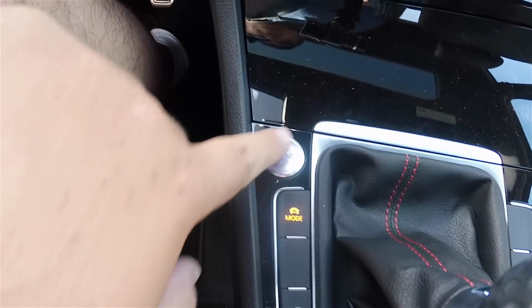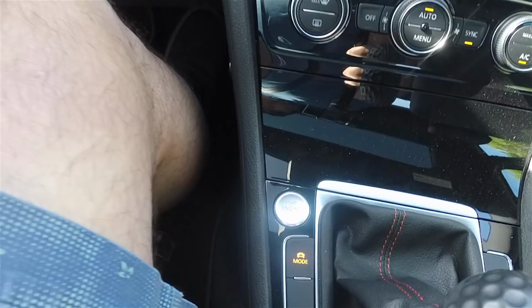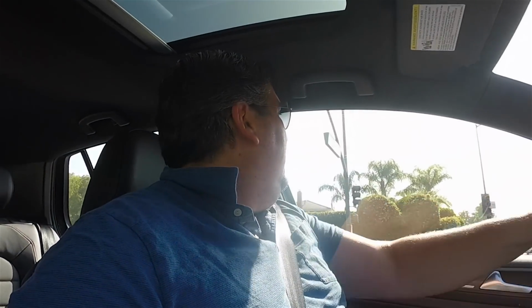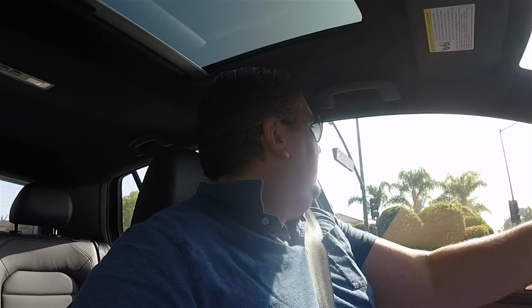Not only is it too close to the engine stop-start button, I've accidentally hit that to turn the engine off before, but in general, when you hit that button, you have these different modes to go through. When you're driving along in a canyon road out here in Los Angeles, some of the roads are very fair, meaning that the road doesn't tighten up very much, and then some of the roads just tighten up immensely. Well, let's just say the pavement changes as well.